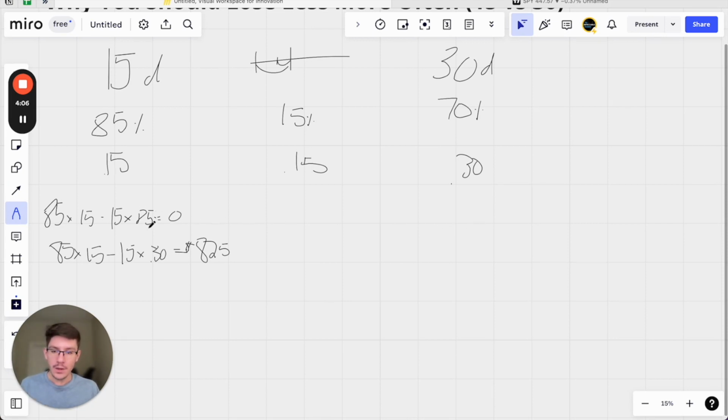Anyways, if we're moving on here, let's use the same stop loss type of system here. So we're going to have a 70% win rate, so we're going to win 70 times, and when we win, we're going to win 30, minus we're going to lose 30 times, and when we lose, if we're using a 200%, we're going to lose 60 cents. So let's take a look at the math. What does this give us?